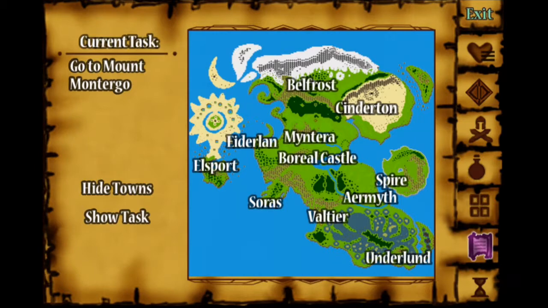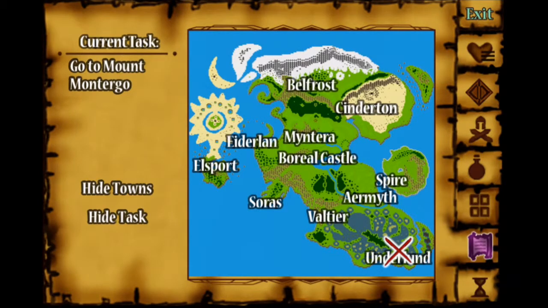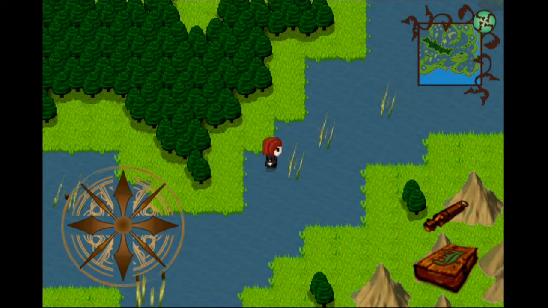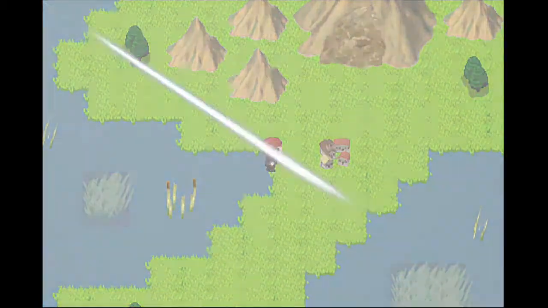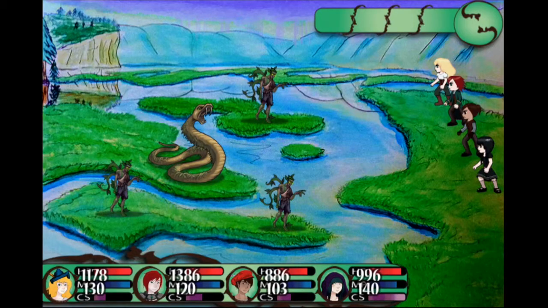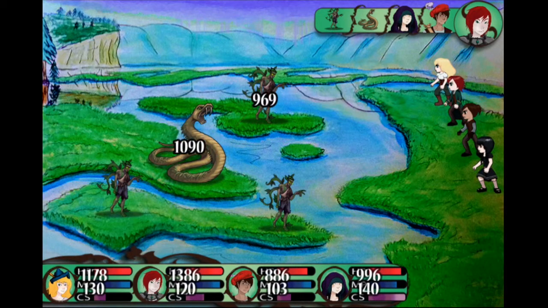It's kind of like following an arrow from that forest, that strip of forest there. Kind of just got to push down to the right. And here we go, right below this mountain. Oh, one more fight before we get there. Cleave.